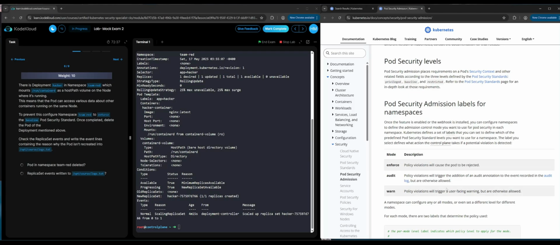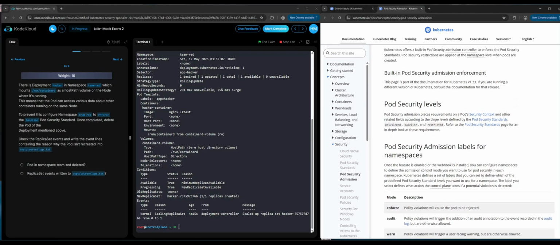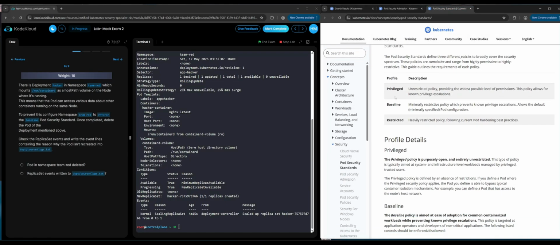If you have warn, this will just give you a warning. And there are also levels to it, which are privileged, baseline, and restricted. If you want more information about that, we can open up this tab. We can see that privileged would give an unrestricted policy, and restricted would be heavily restricted. We want baseline here.